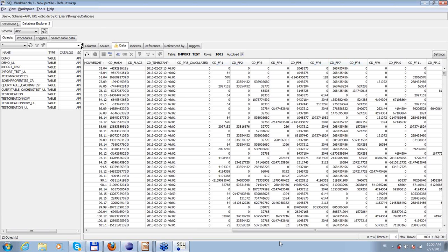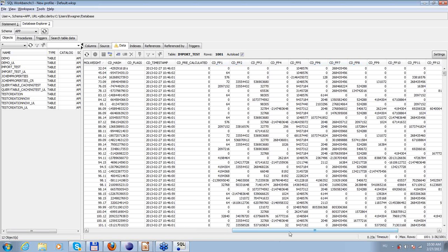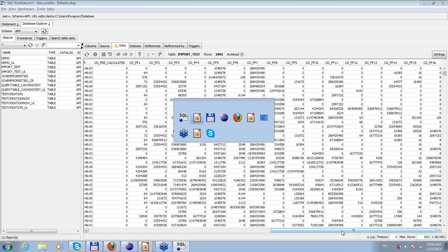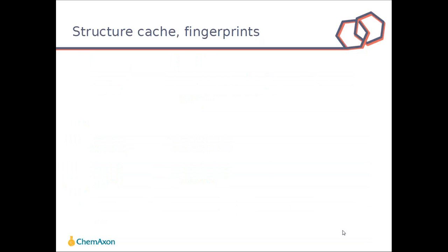From fingerprint, we have several columns, as there are, as default, 512 bits. Okay. Now, structure caching and fingerprint will be rather covered in the searching part if we have time.